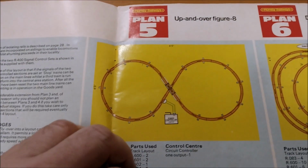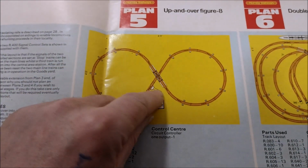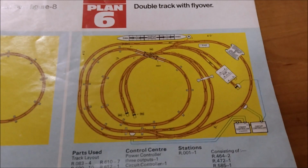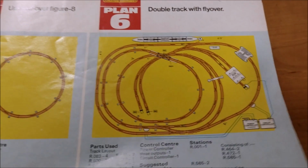Anyway, plan 5, up and over figure 8. That's pretty cool. So this is like inclines and bridges and that going. That's a nice bit of height. Double track with flyover. Now this one just makes me dizzy. It's like a bowl of spaghetti. I don't think I could keep my eyes on it.